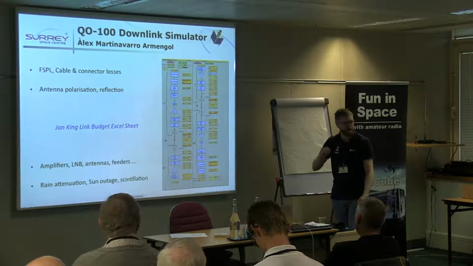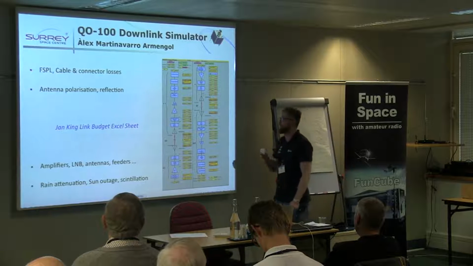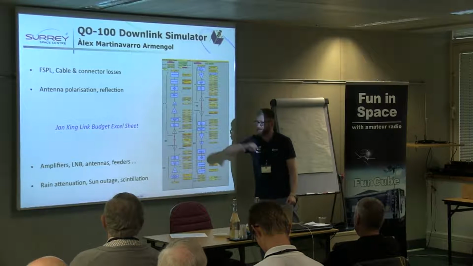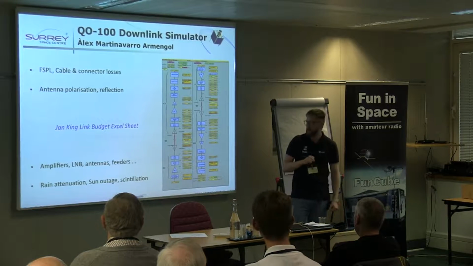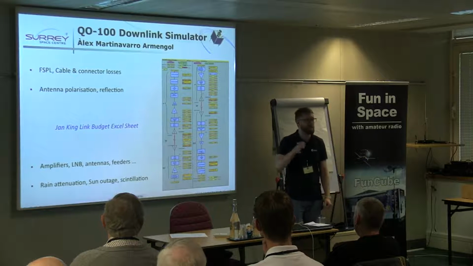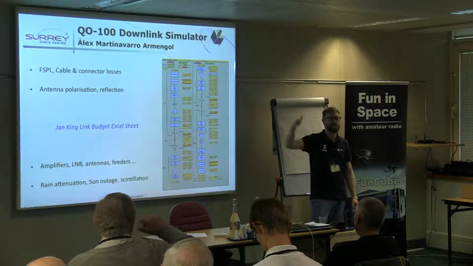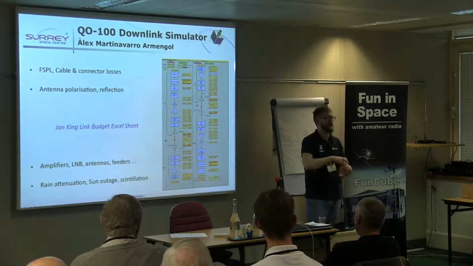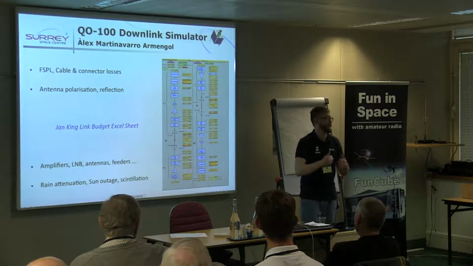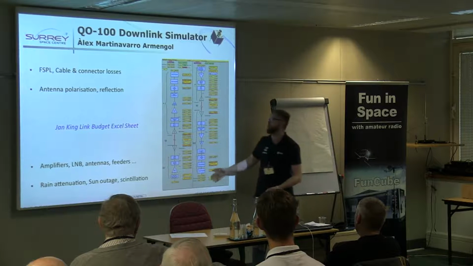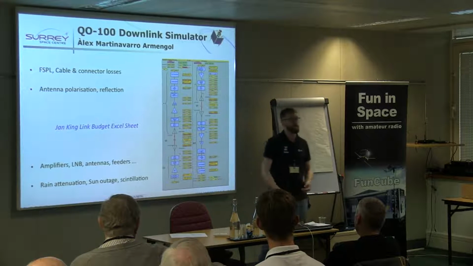The one thing that I set for Alex was really about going, well, we have these things, the very famous Yanking link budget Excel sheet. For those of you that don't know it, please look it up. It is the best part of 30 pages of Excel sheets where you collate and put all your numbers in, which can then tell you whether or not your system links essentially work or don't work.